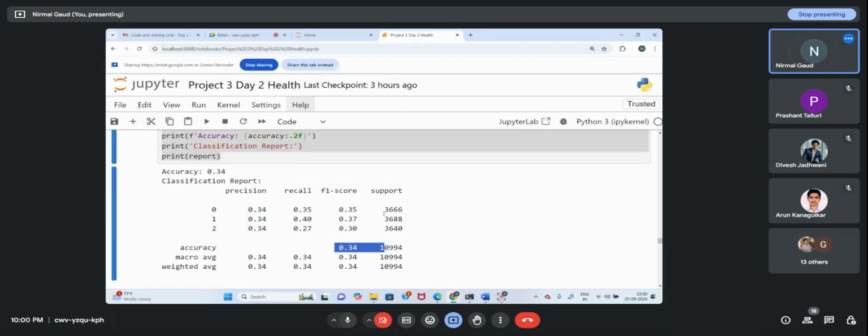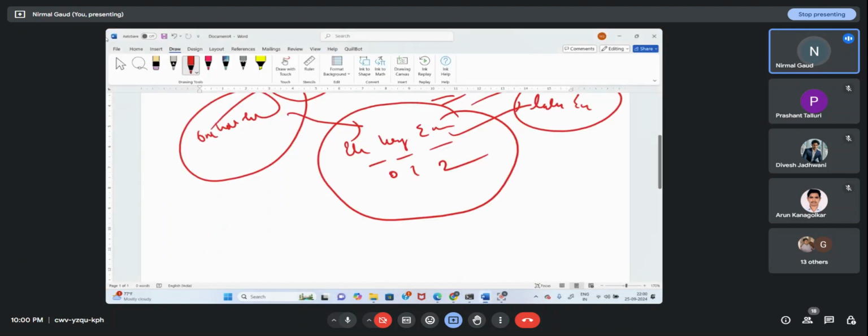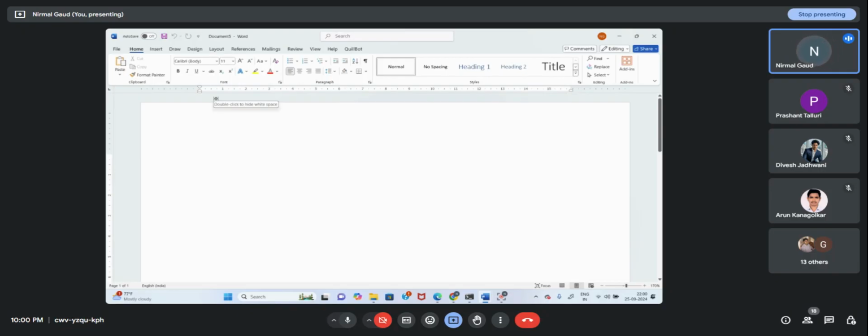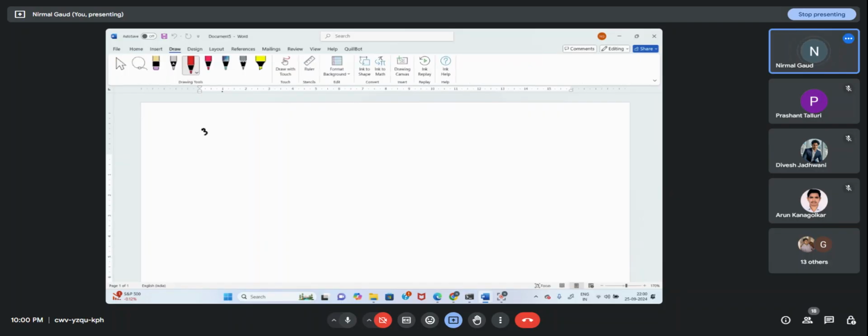Okay, and I want to talk because we are right now dealing with a classification problem. So let's have some discussion related to classification and some technical terms which will help you for a longer term. Here you are having three classes, so obviously it's a multi-classification problem. If there were two, then it would be binary. You are having 0, 1, and 2, three classes.